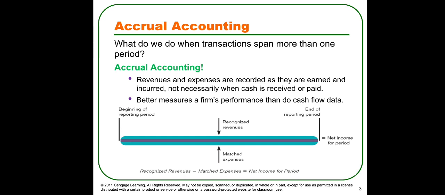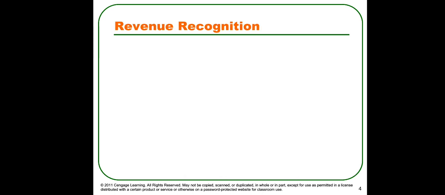So remember, if you use accrual basis accounting, you have to record revenue when the transaction happens, not when the business receives cash. And you have to record expenses when the transaction happens, not when the business pays cash. There are examples about how to use accrual basis accounting and cash basis accounting.